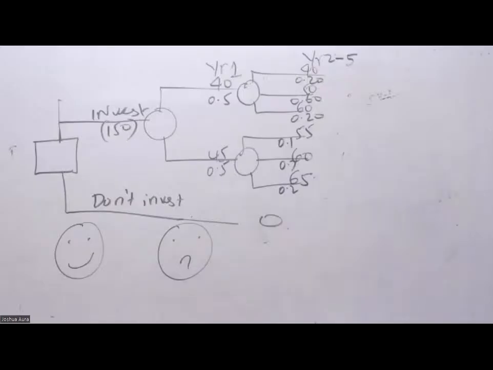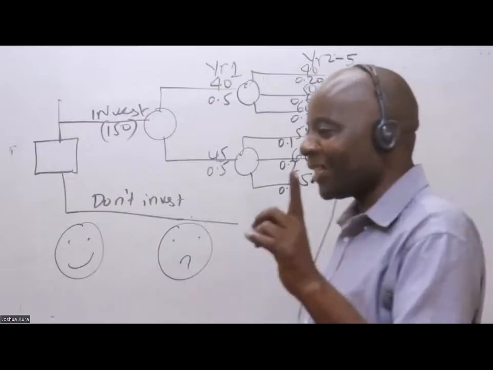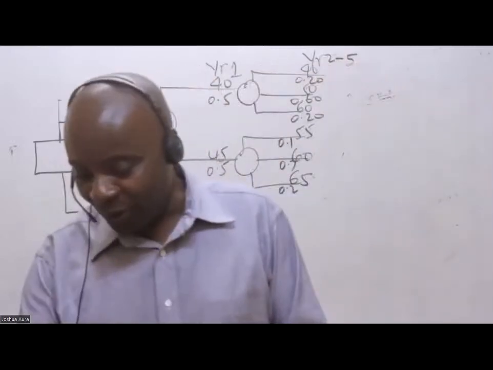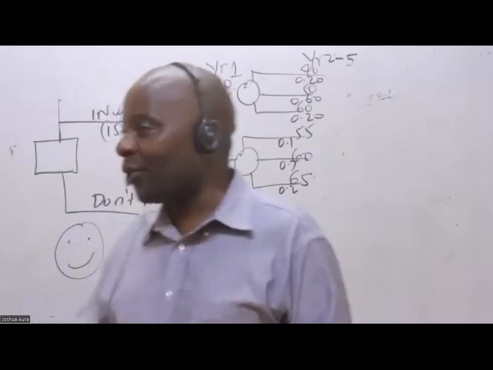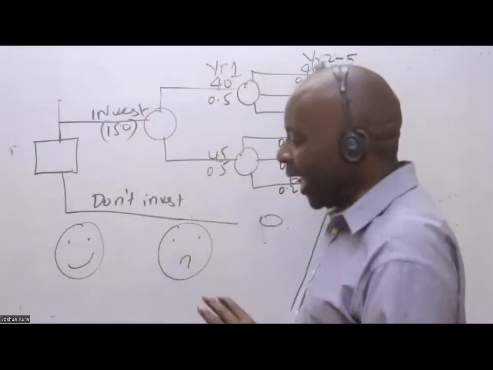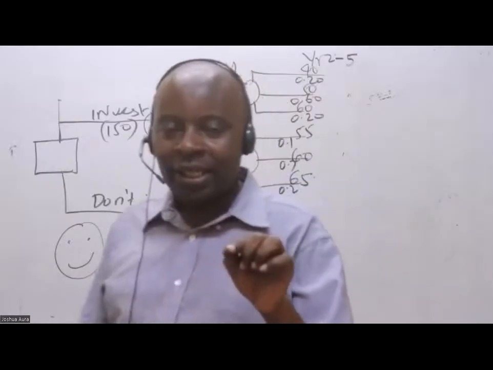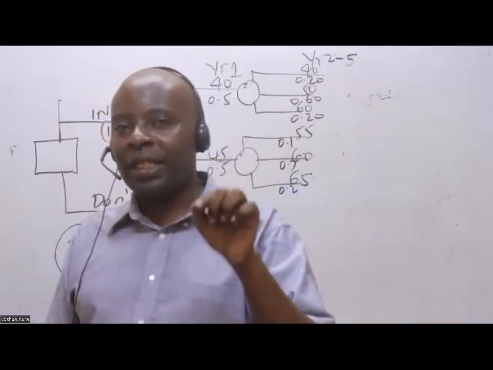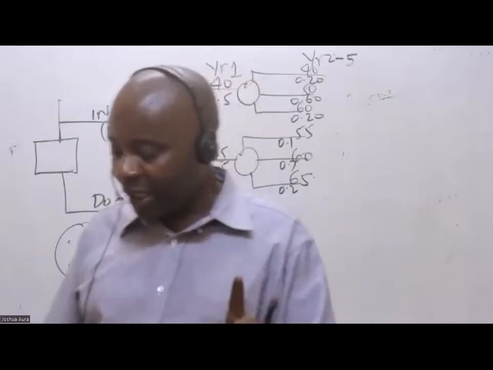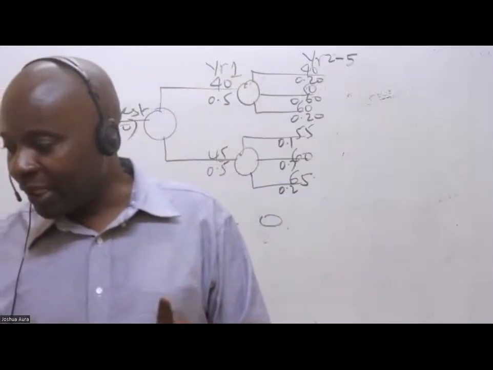Now, ladies and gentlemen, this examiner was a tricky examiner. Why? Because he introduced this thing of 2 to 5. I liked him because of that. But there was one small mistake that he made, and he should not make that mistake this time around.